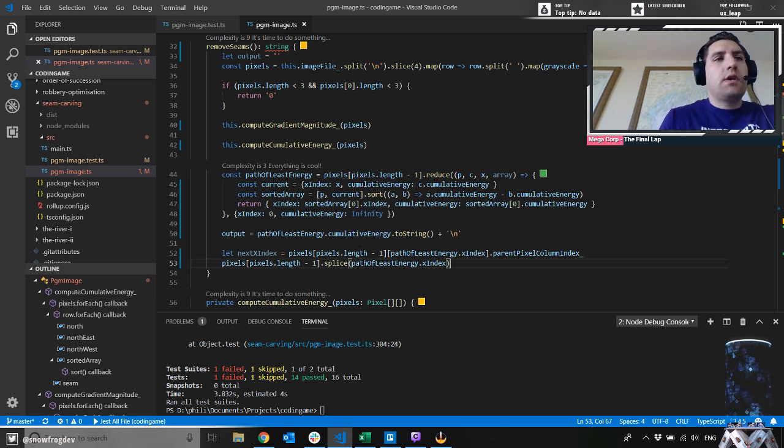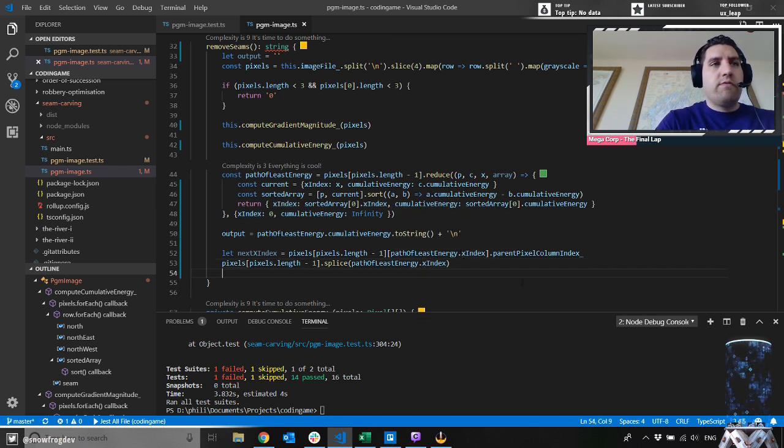This is storing the index of the next one. And first we have to remove this here, yeah.